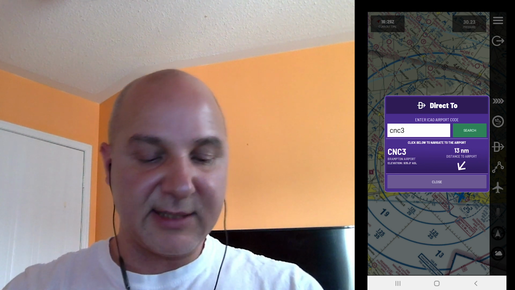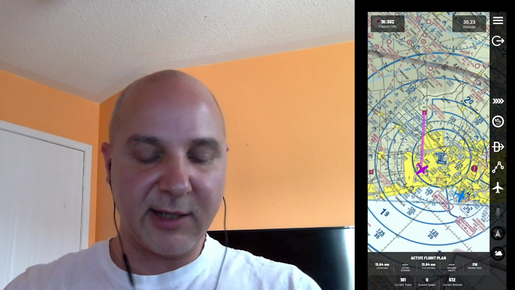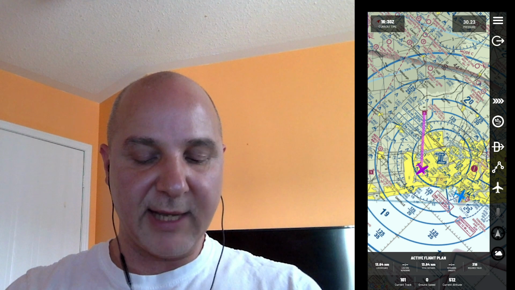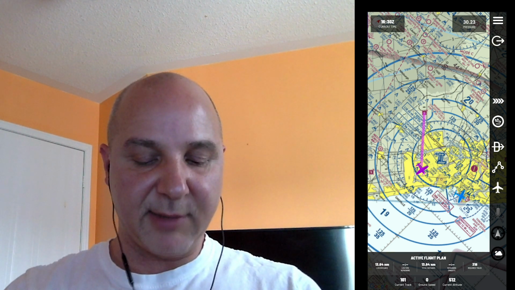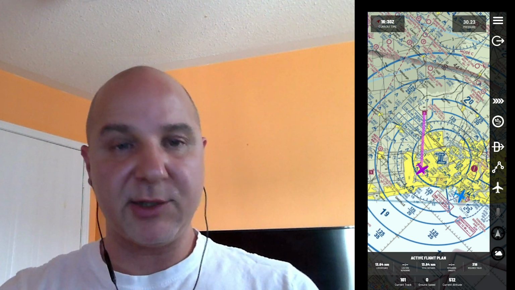In this instance, it says 935 feet ASL. We can navigate directly to it by clicking on it, or we can just close it out. So we'll go ahead and click on it. You'll notice it draws that magenta line for us to follow again. And again, we'll update our active flight plan at the bottom so that we can see how much distance is left to go and what the required track is for our flight.